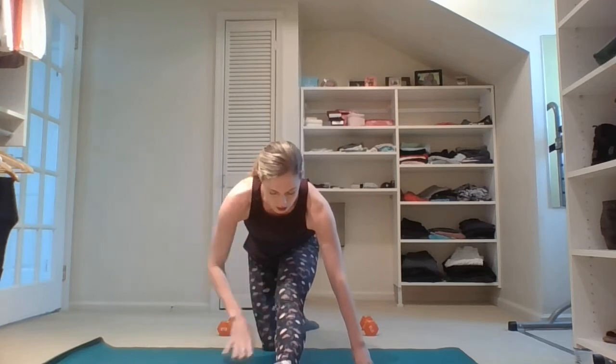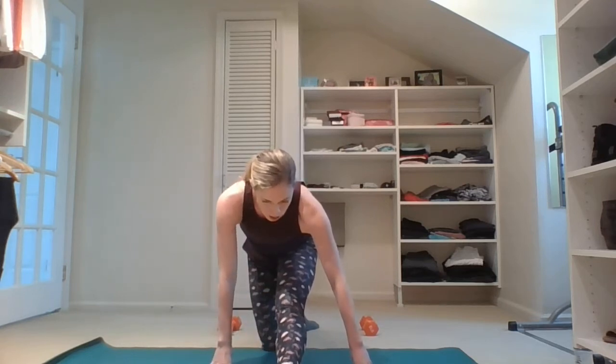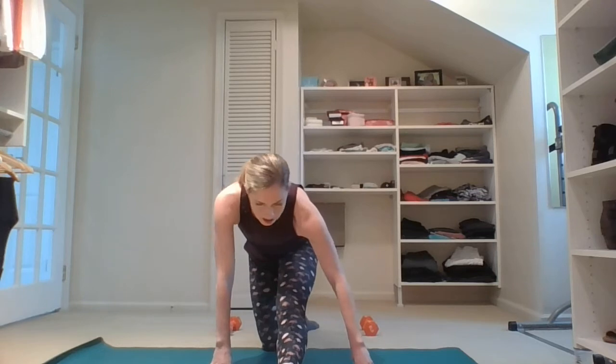And let's bring it back. Flex through that foot. Hinge forward. So then right now, you want the leg straight in front of you. Great work, guys. All right, back to the mat.